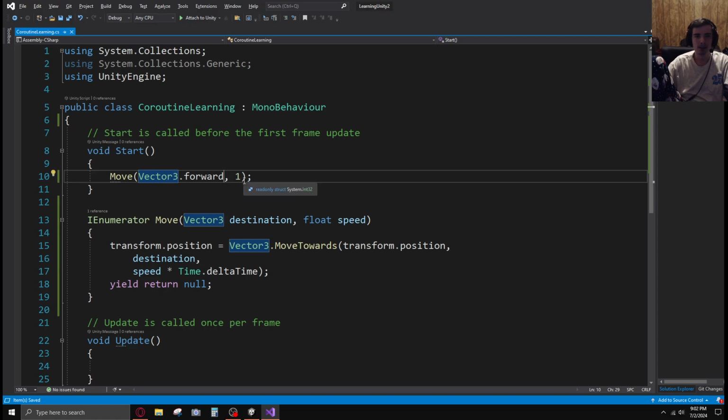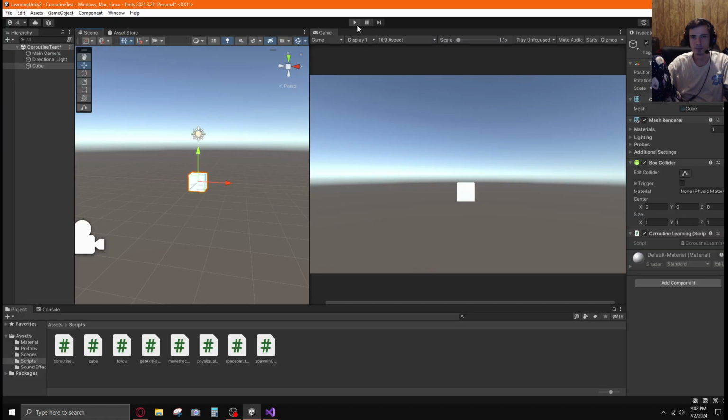Interesting. Vector3.forward. Why would it not happen at least one time?